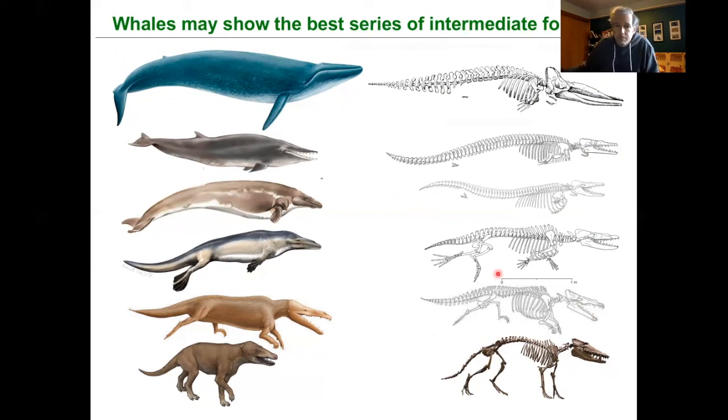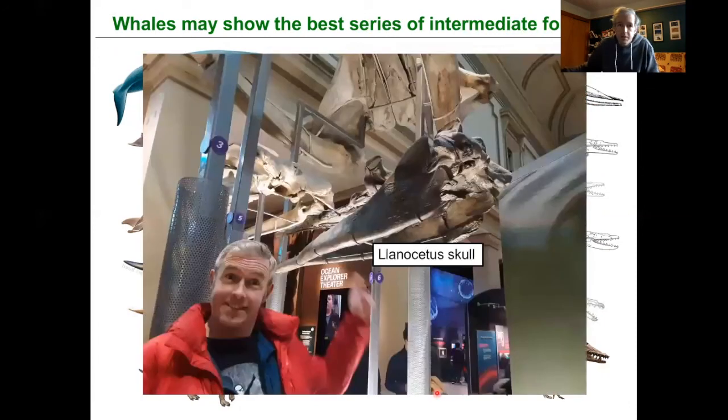And if you want to see this story as close to in the flesh as you can, if you go to the Smithsonian Museum in DC, they have an exhibit where around you they have all the different skulls of the different transitional forms of whales. Because these things fossilize so well and they're such big animals, we've got incredibly detailed, precise fossilized skulls of all of them. So this one above me here is a Lianocetus skull, and you can even see the bits of the very early baleen plates inside it. So it's a great example of intermediate forms.